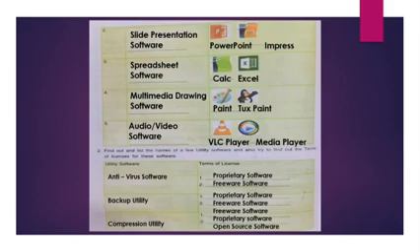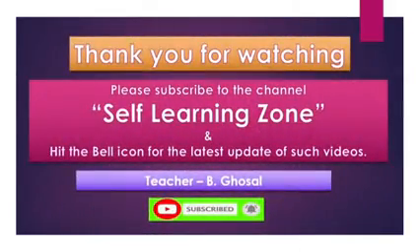Next activity के लिए हम लोग आते हैं, find out the list of name of the few utility software and also try to find out the term and license of this software. तो एंटीवायरस सॉफ्टवेयर क्या है? प्रोप्राइटरी सॉफ्टवेयर भी हो सकता है, फ्रीवेयर सॉफ्टवेयर भी हो सकता है। बैकअप यूटिलिटी प्रोप्राइटरी सॉफ्टवेयर, फ्रीवेयर सॉफ्टवेयर भी हो सकता है। कंप्रेशन यूटिलिटी फ्रीवेयर सॉफ्टवेयर हो सकता है, प्रोप्राइटरी सॉफ्टवेयर हो सकता है और ओपन सोर्स सॉफ्टवेयर हो सकता है। Now come to the next slide. So this is the end of this question answer and all question answers and fill-ups.